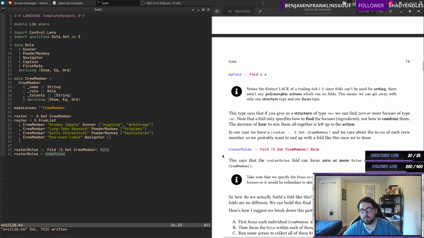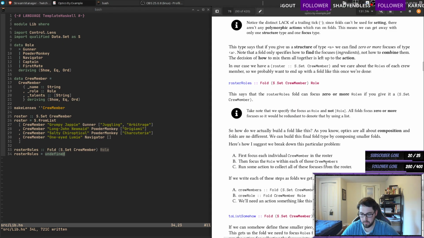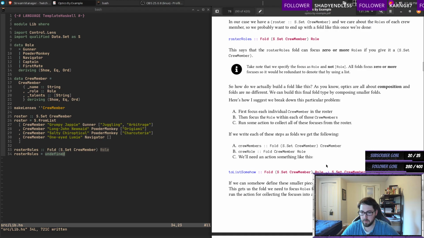I mean, yeah, a specification is very dry. I don't think I could read a specification ever, as much as I would want. It would be very difficult. It says that roster roles fold can focus 0 or more roles.